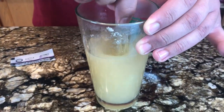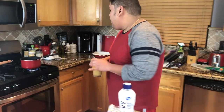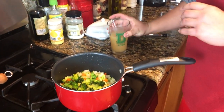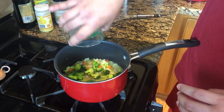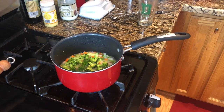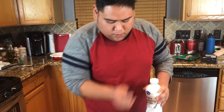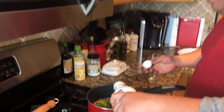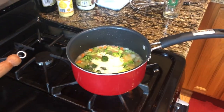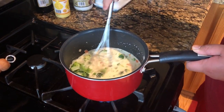But like I said, you guys are more than welcome to just use regular chicken stock. Very good. Once the onions and carrots have been sweated down a little bit, I'm going to go ahead and add my broth. Then I'm going to add about a cup of full cream. We're going to mix that up and cook that down.